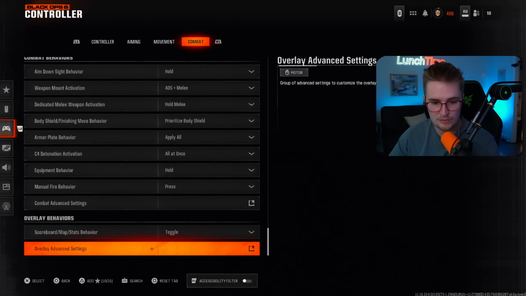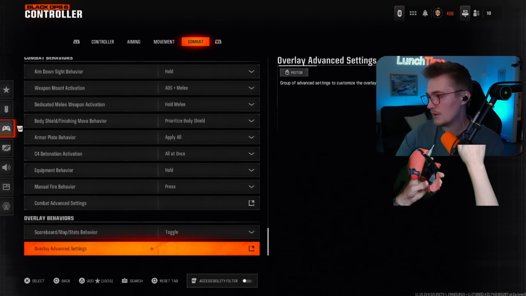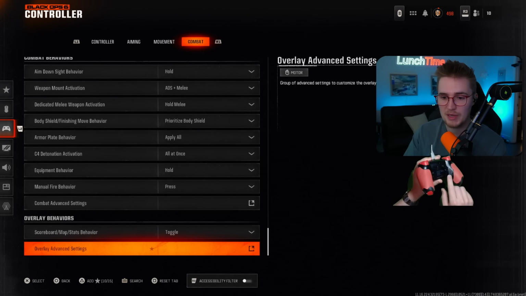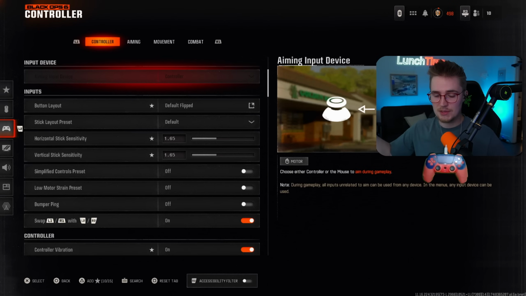I also go over here to my overlay advanced settings and I turn my ping wheel delay off. What this means is that when I'm using my left paddle right here to ping either a danger ping or try to ping an enemy or something like that, it makes it so that your scroll wheel doesn't come up. And that is it for the controller settings.